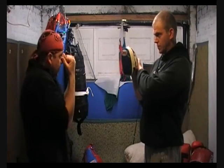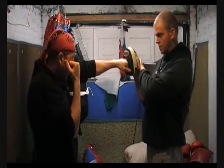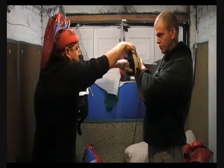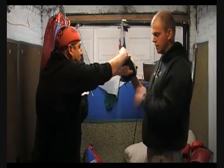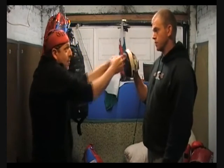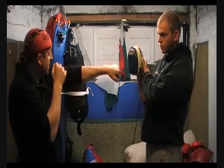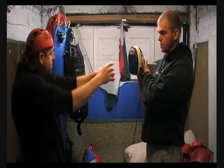Boxing with a glove on, hands up tight, I turn out, I come out and I land. But again, if you turn the glove, you can see I'm not on two knuckles because my thumb would be in the way. Do you see what I mean? And what it does is it isolates one knuckle in the glove, that's why it makes it harder. Do you see what I mean, in the boxing glove?